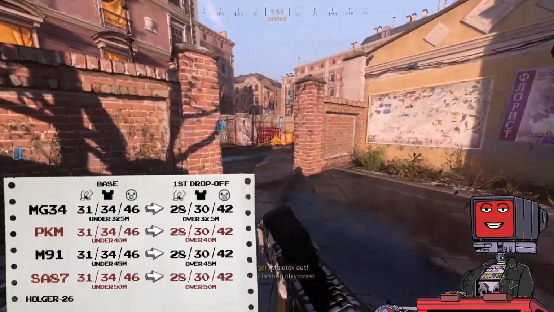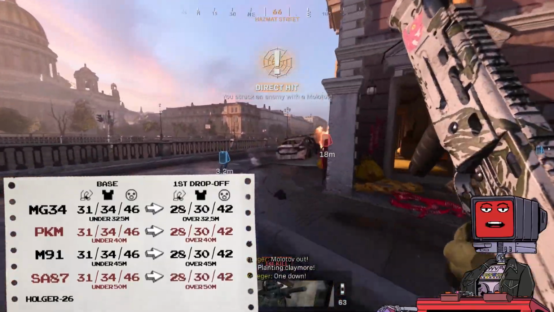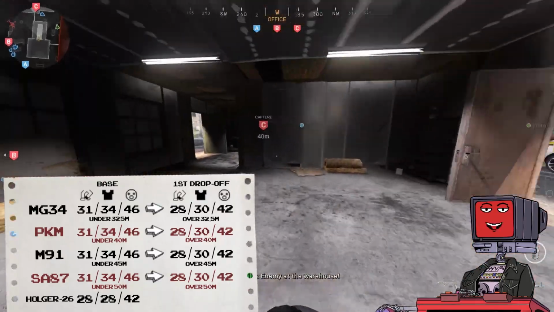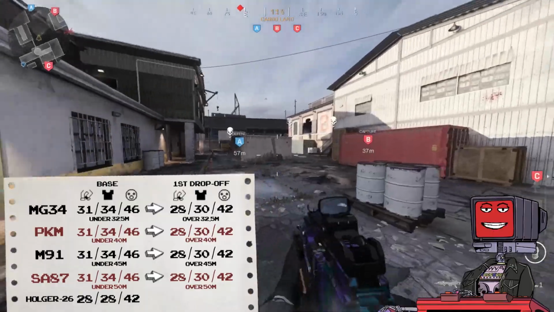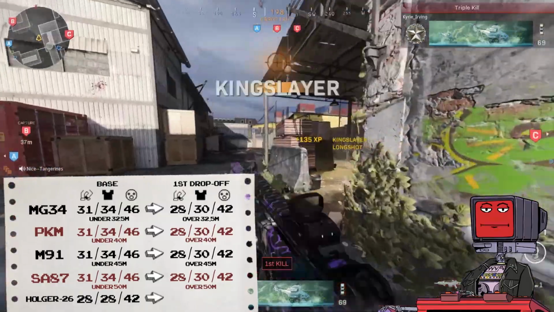Finally, we have the Holger 26, which has a lower base damage of 42 to the head and 28 to the chest, stomach, and limbs. That's 3 bullets for headshots like the others, but 4 to all other parts of the body. The Holger sees 2 drop-off ranges though.